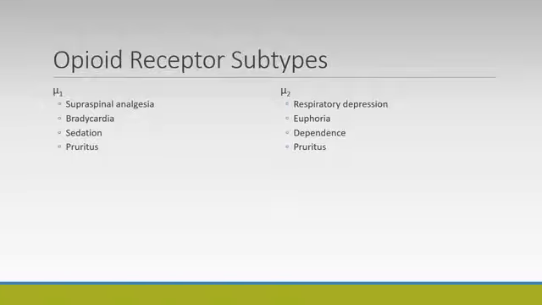Mu2 is a lot of the bad effects, if you will, and the main one of significant notice is respiratory depression. I talked about that before, but mu2 is also specifically associated with dependence, itching once again, and this high, this euphoric feeling that you can get when you take these medications. It would be ideal if we had mu1-specific drugs, but as of yet we don't have any medications that are specific to mu1. All of our opioid agonists are non-selective. They have agonistic activity at both mu1 and mu2.